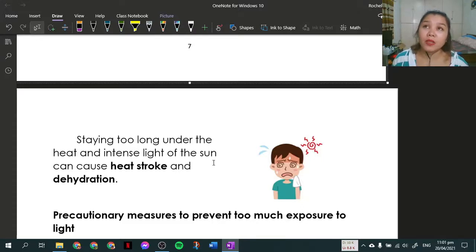The child went home not feeling well. That is an indicator, a sign of heat stroke.